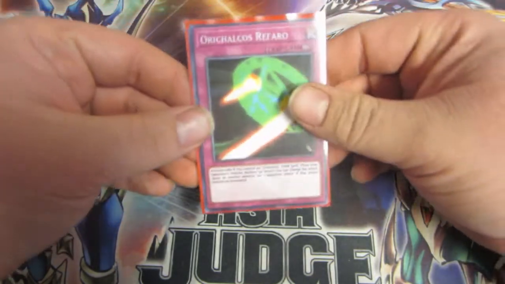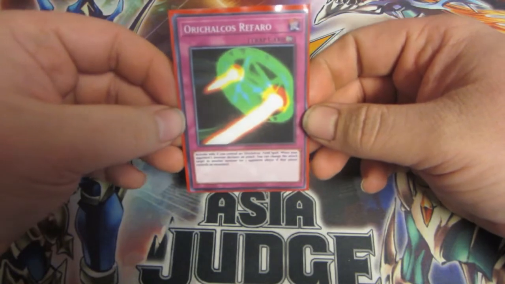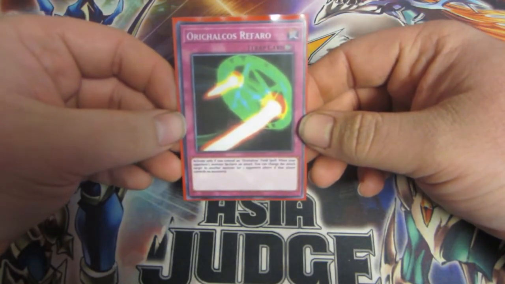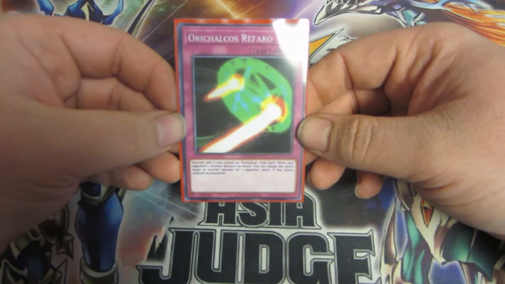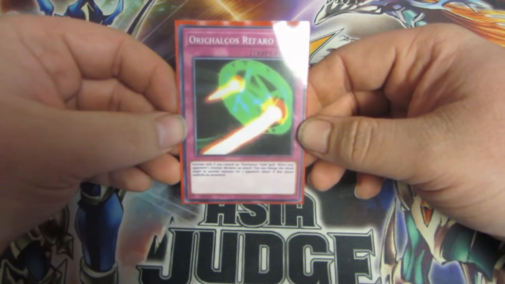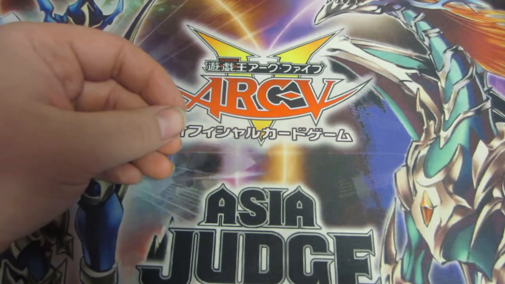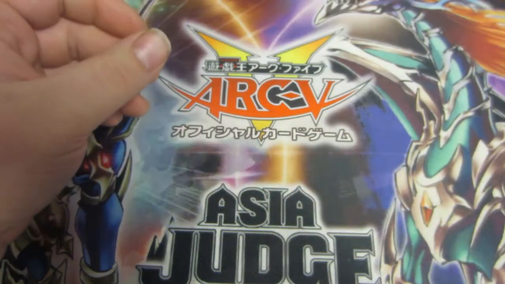Then we have Orichalcos Refaro, which is basically a continuous attack guidance armor, but it does require Seal of Orichalcos in play. When you control an Orichalcos field spell and your opponent's monster declares an attack, you can change the attack target to any other monster on any side of the field or one opponent player if they have no monsters. Really good. And that is the 40-card main deck for Valtor so far, anyway.